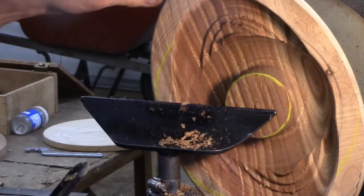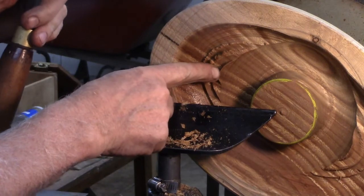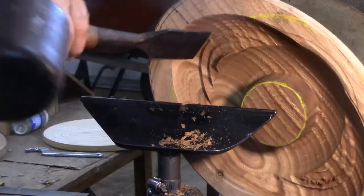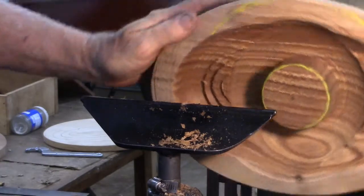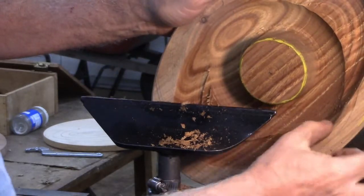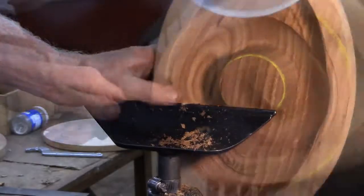Real exciting to watch. All right, so you can see this is as far in as I can go. This point actually gets in the way. And my wall thickness, I'm not quite down to where I want it. You can see this is where, so I've got to go a little bit, make this a little bit less.